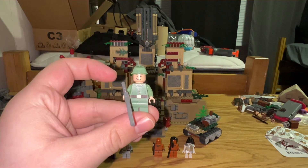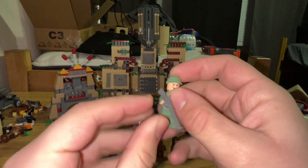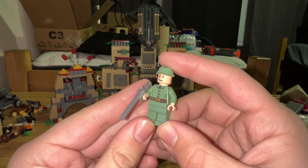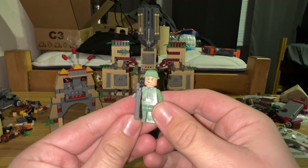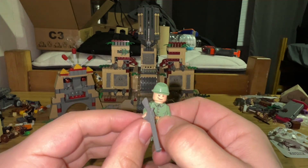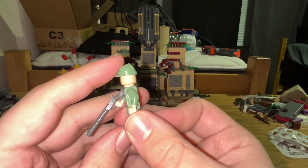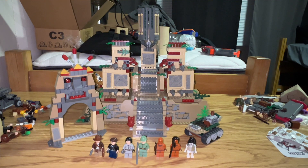As her backup, we got a Russian soldier. The fun thing about these sets, from a history perspective, is that they released German soldiers and Russian soldiers. This particular soldier is supposed to be a Russian soldier — in the movie he was a Soviet. They also have vaguely realistic weapons, which is really interesting. He has his rifle and a Kepi cap, which has come in a lot of different colors but has since kind of run out of favor with LEGO.